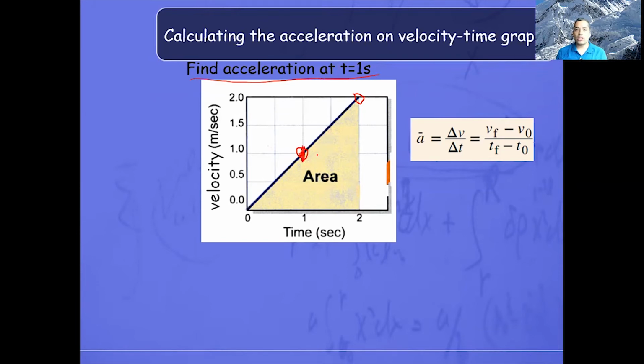Okay. So what is the location of this point? 1, 1, right? So you go 1 here, you go 1 up here. So this is 1, 1. Okay. So how do you find the acceleration at t equals 1 second? You have to find the slope here, right? But to find the slope, you need 2 points, by the way, right? So then you just take the next nearest point here. Let's say this is my other point.